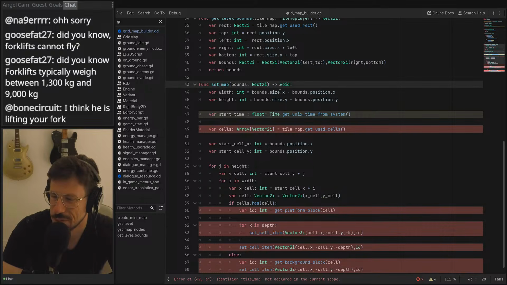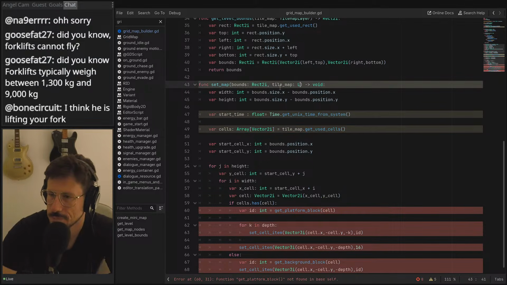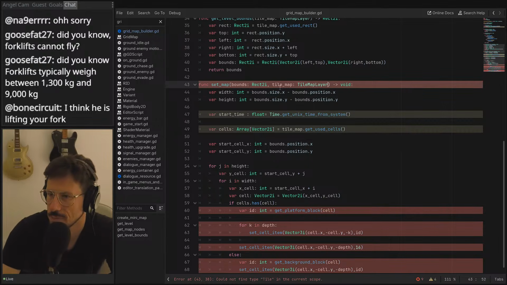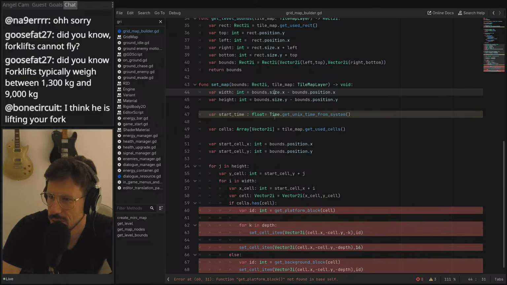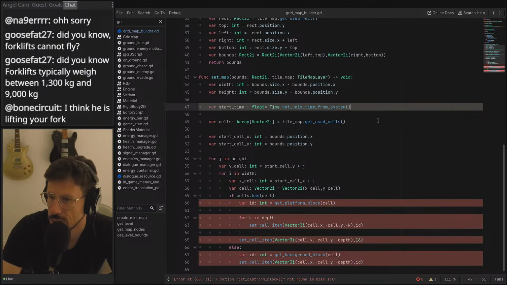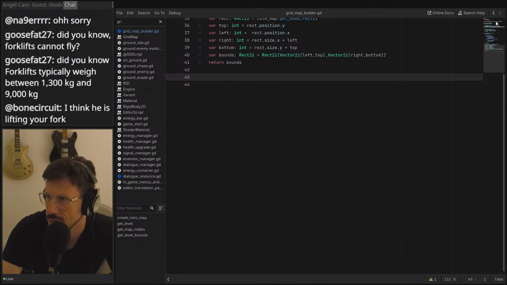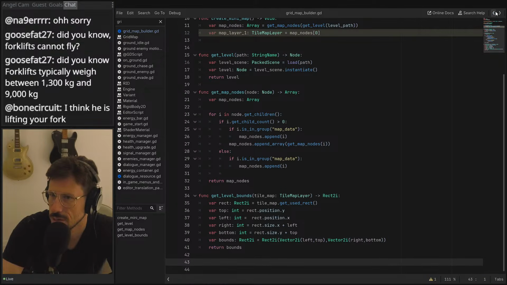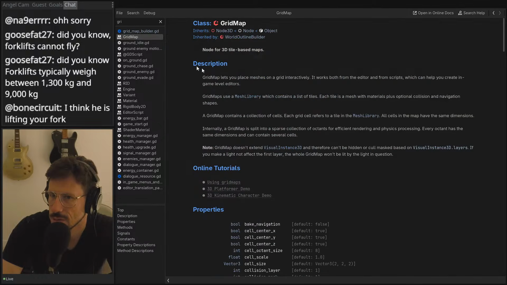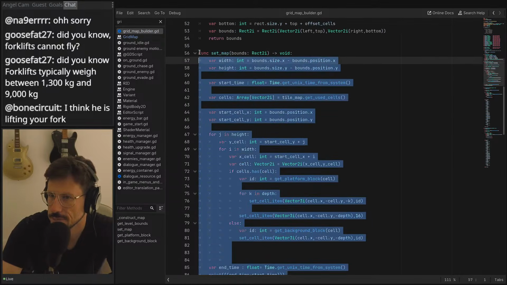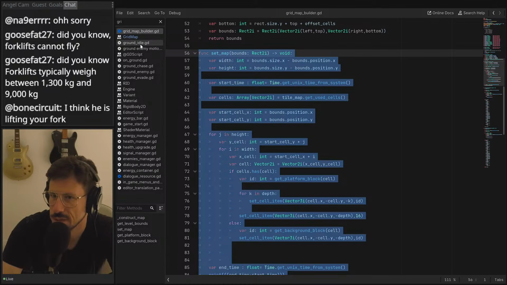So there's two things that we're going to pass in here. We're going to pass in the tile map. And then we get the width, the start time, that's fine. We can still log that, I guess. Did I not get the entire function? I think I missed some of the part at the end there. Map builder. Yeah. I mean, I suppose it doesn't really matter.